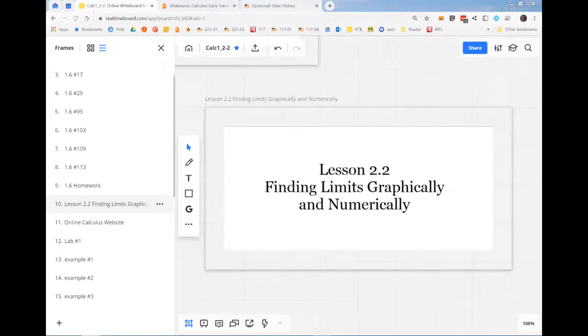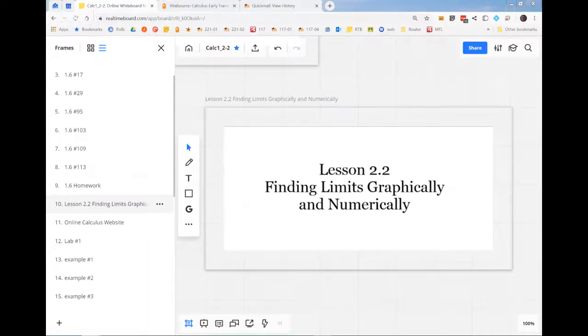So this lesson, notice we skipped 2.1. Nothing wrong with 2.1. It simply talks about the difference between algebra and calculus, and we'll talk about it a little bit, but I didn't think it deserved a whole day, and it wasn't in the previous calc teacher's curriculum either. So anyway, here we go. Chapter 2, lesson 2.2, the beginnings of calculus.